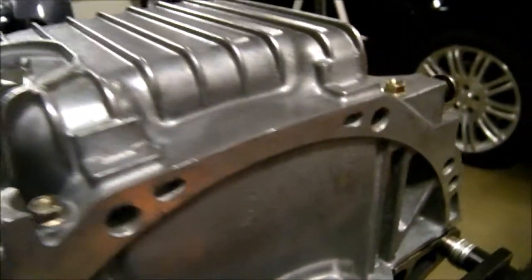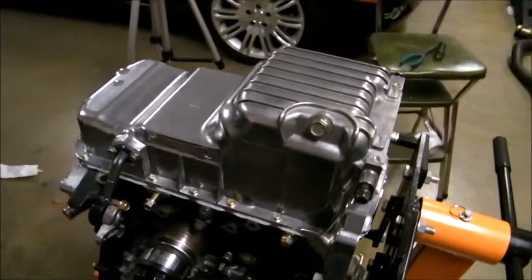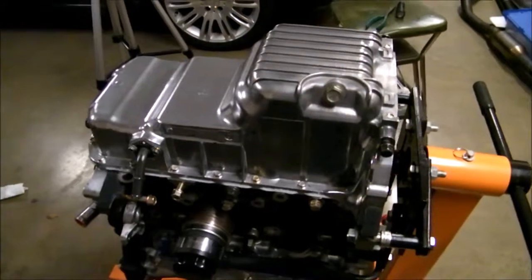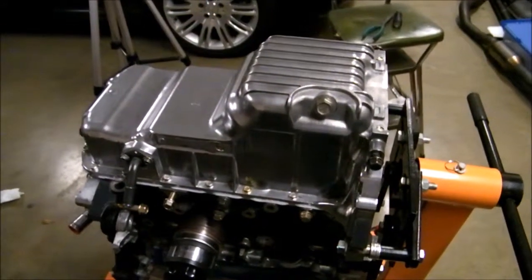So that's it. I just put the oil pan on, and I'll just let it dry and then turn it right side up again. But that's my engine oil pan after I put it on.